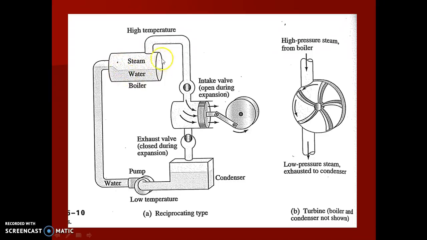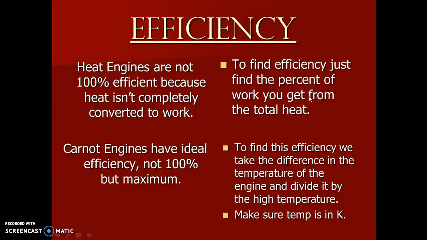So if we look at a little bit more of a practical application of this, here you have a boiler. We create some steam, so it's really high temperature up here. We have a chamber here in which we have a piston that can move as gas moves into or out of here. And so the gas comes down, it's hot. We want the hot air to move towards the cold air, and it naturally does this. And then we have a chamber here which can expand, which then would move a piston, and then it cools and then warms. And so we create a cycle. Same thing here, we have a high pressure steam and a low pressure steam, and we can spin a turbine.